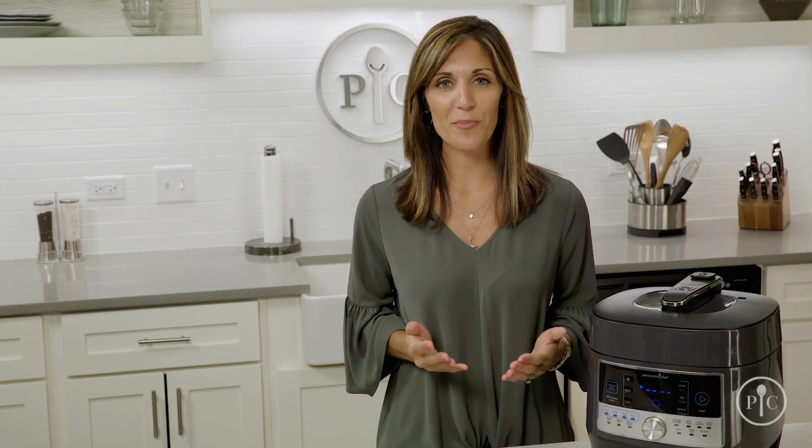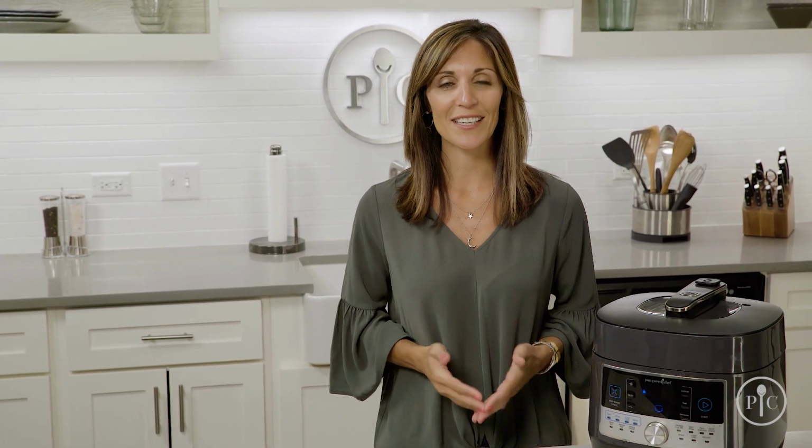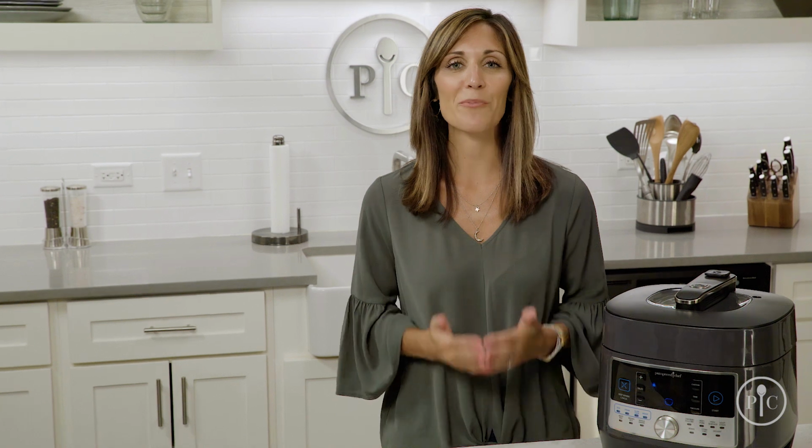So if you haven't tried pressure cooking yet, or maybe it's been a while since you've taken out your pressure cooker, try one of our quick ways to get started, get comfortable with your pressure cooker, and bring some flavor back to mealtime.